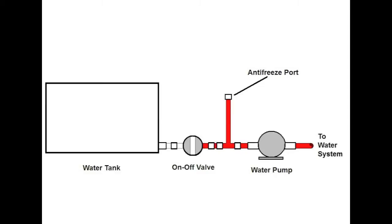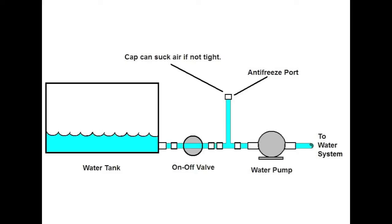Well, the geniuses that built my coach thought they would save some money by just putting an on-off valve in the line, so that when you turn the valve off, the water tank is disconnected, and then you just remove the cap from the antifreeze port, and that will inject the antifreeze into the water system. However, when the water system is in operation and the on-off valve is on, the cap on the antifreeze port has to be tight because there is no valve preventing any air from leaking into the system. And in fact, if that is not tight, that's exactly what happens: air will suck into the system.